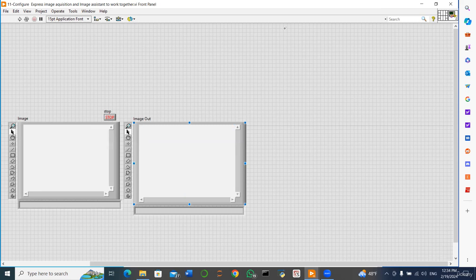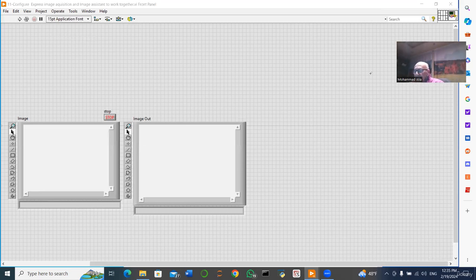Okay, so I think I have explained to you a set of virtual instruments with different configurations and different tasks by using low-level functions of IMAQ or by using express VIs.